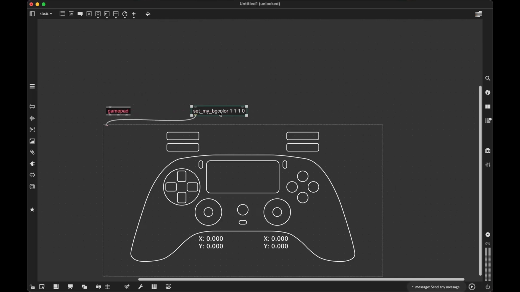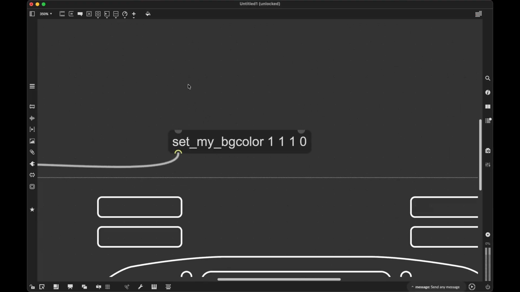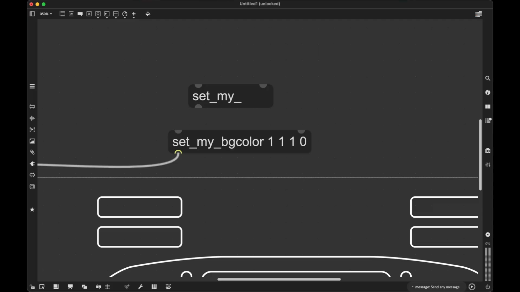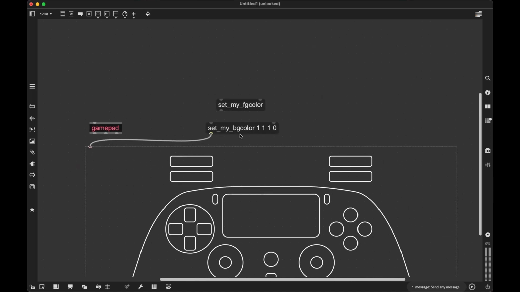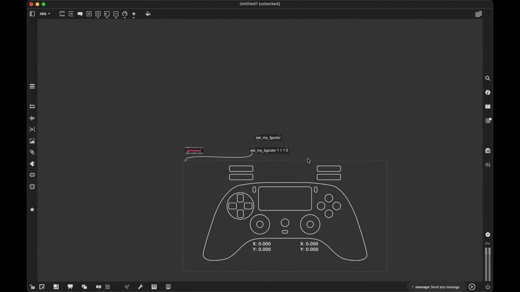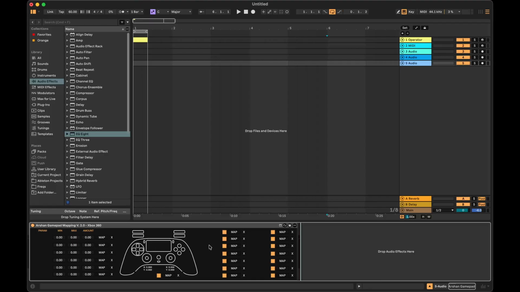So this is basically it. We can give our desired values for any color we want, for either our background color or, with the message set my foreground color, we can change this white outline that the gamepad has. If we come here now, you can see that the UI is looking as it should.